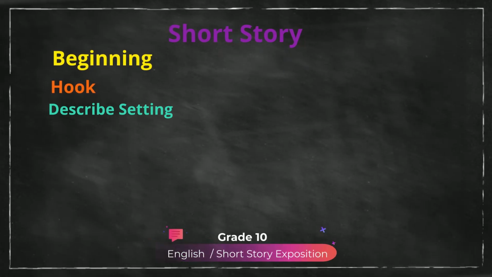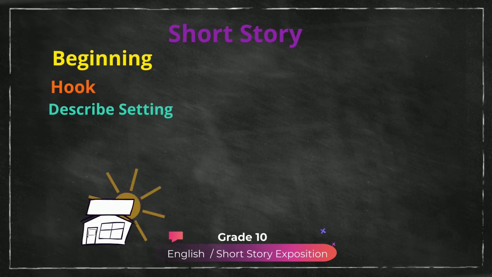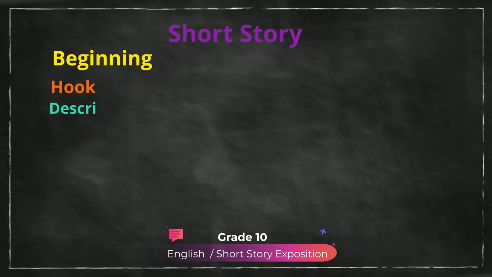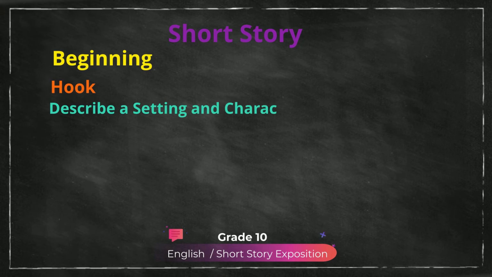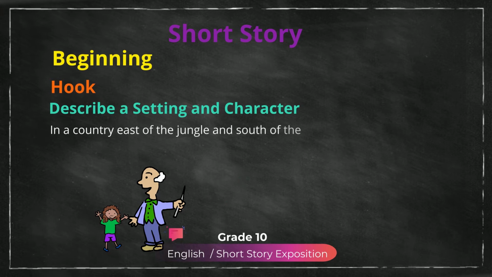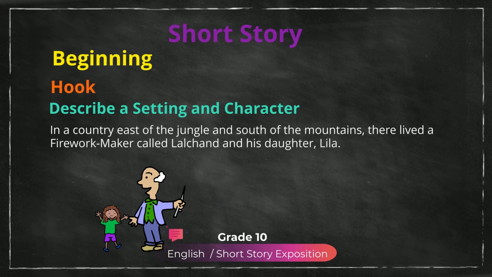Describe setting. "The hottest day of the summer so far was drawing to a close, and the drowsy silence lay over the large square houses of Privet Drive." Or describe setting and character. "In a country east of the jungle and south of the mountains, there lived a firework maker called Lal Chand and his daughter, Lila."